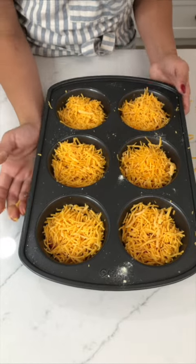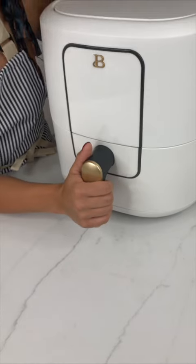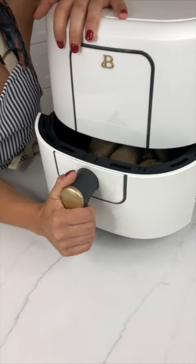Perfect. So now make sure your oven is set at 350 degrees and just go ahead and watch, because every oven is different. Make sure that your cheese gets a little bit bubbly and nice and melted, and then you can pull it out. About 15 minutes and then we'll check back in. Let's check on these little beauties, see what we're working with.